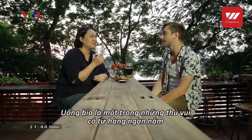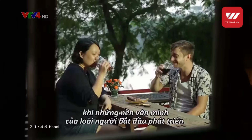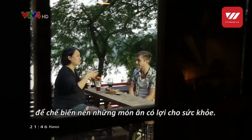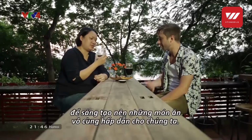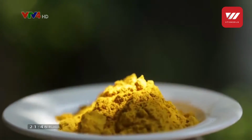Drinking beer is a pastime that's made thousands of years of human civilization slightly more bearable. But cooking with beer, that's actually a way of creating healthy food for some reason. However, modern day beer aficionados like to cook with beer to infuse the rich flavours of the beer to bring out the very best of the ingredients they're cooking with.